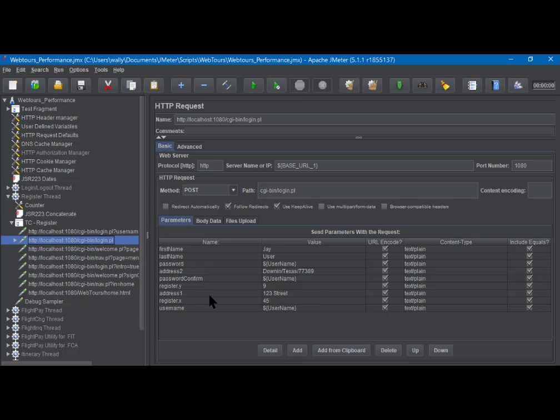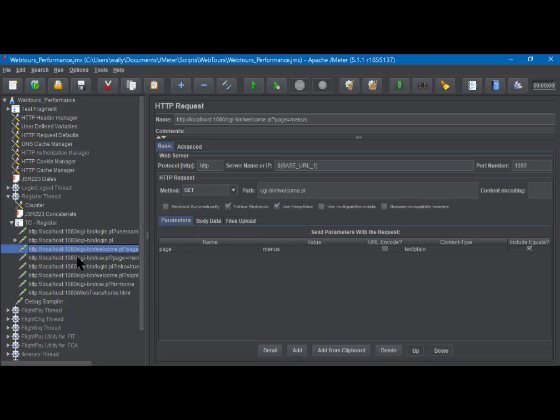Address is bogus as well. Just something to populate those variables with values. Let's move on. We don't see anything else that's important. One more time. Okay, good.